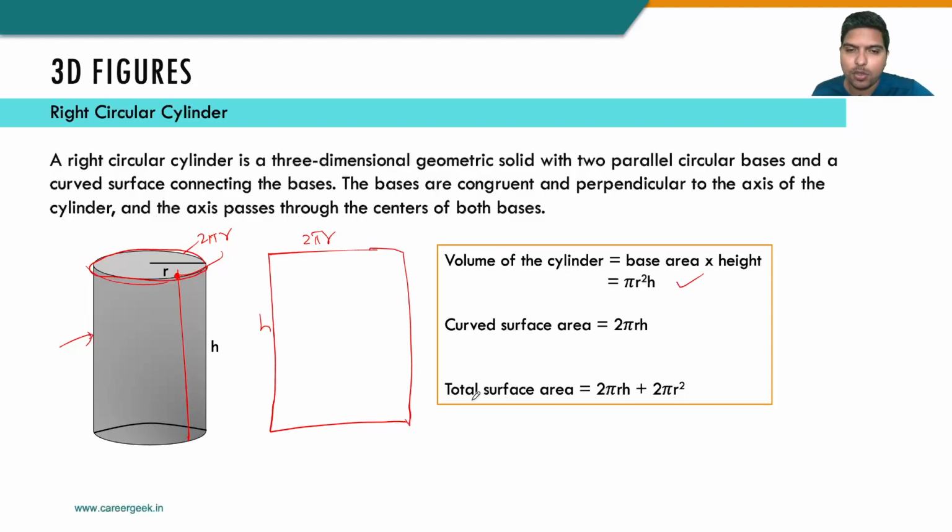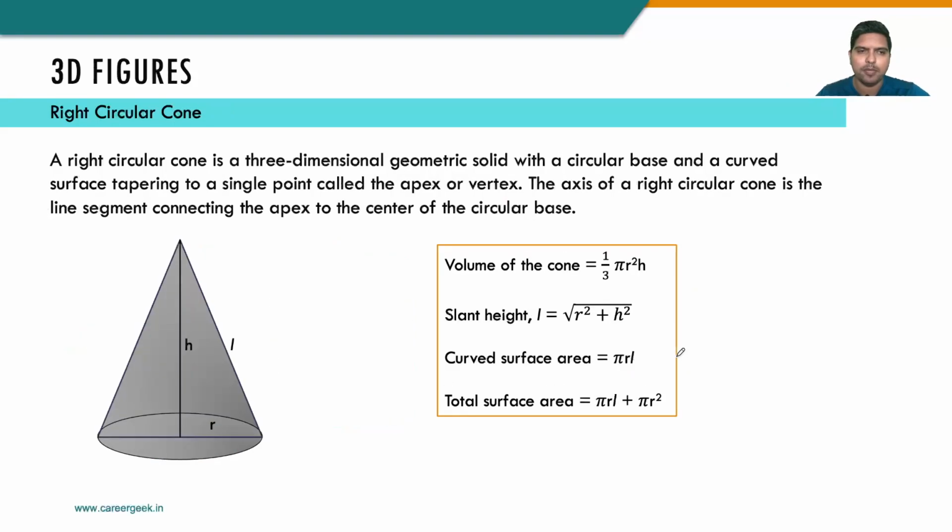Now what is the total surface area? Total surface area is curved surface area plus these two circles. So 2 pi r h plus 2 times area of circle, 2 times pi r square. Okay, so the area is uniform for the cylinder, right? Area won't change, like area of cross section is the same. Yeah, this you'll need to remember.